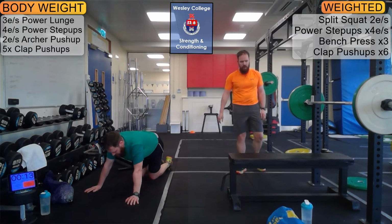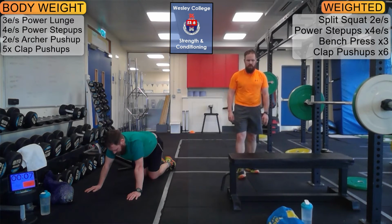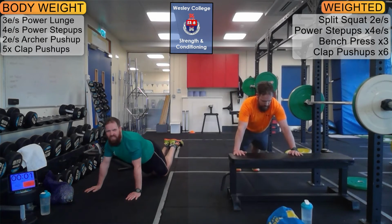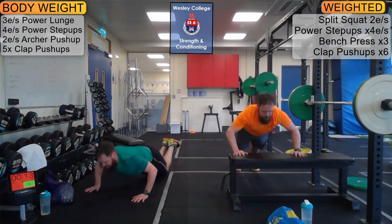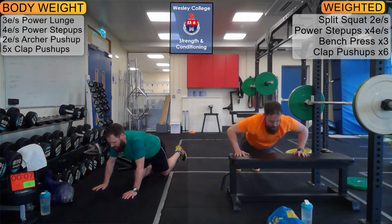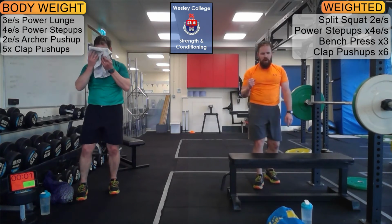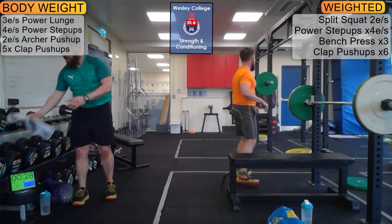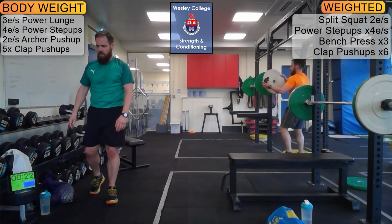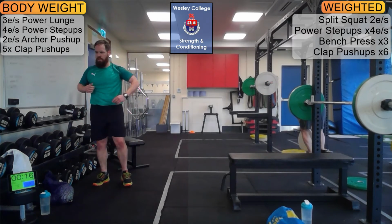Clap push-ups, lots of power on the buzzer. One more round to go, folks. We got to drive hard. Last recovery, last option. I'm going to go a little heavier on my split squat here to push my last set. Is there anything you can adjust, anything you can change to do the same?